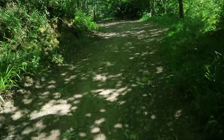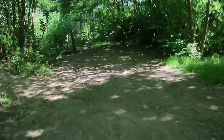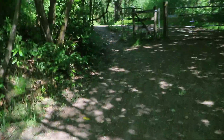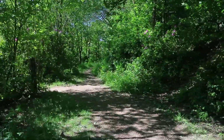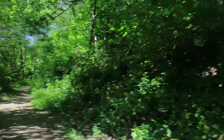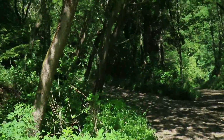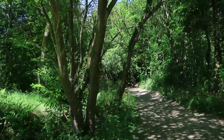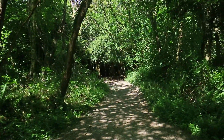So we're walking up what would have been the original road to Nant-Y-Ffrith Hall. And as we get to the top here, you see the metal gate. And you'll notice when you go through the gates, there's a couple of paths. So that's the one that takes you back to the Ffrith. That one takes you right up to the top of the woods. If you follow this round here, you'll see there's another path that goes off to the left. And that one takes you through where you can see them trees just around the corner. And to the right is the clearing where the original Nant-Y-Ffrith Hall was.